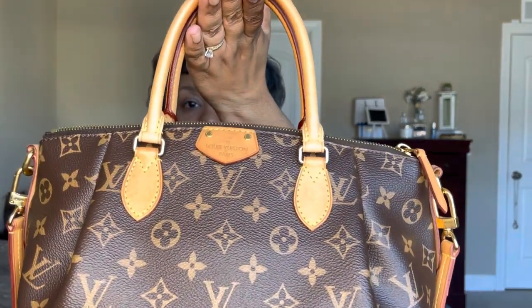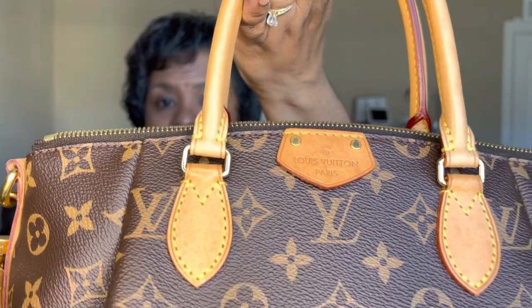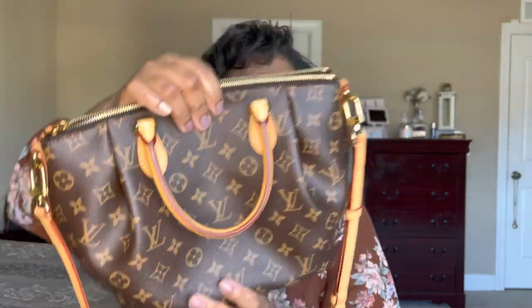If you look closer, the handle and the clasps here are two different colors — the handle is not as dark as the clasps because it didn't have the clear coating there. That's the danger with them doing that, because it has caused my bag to not evenly patina. I do what I can — I leave it out in a well-lit room so it can kind of catch up. But it's just not going to be an even patina, which I'm disappointed about. The stitching on the handles is fine though — not one stitch out of place.